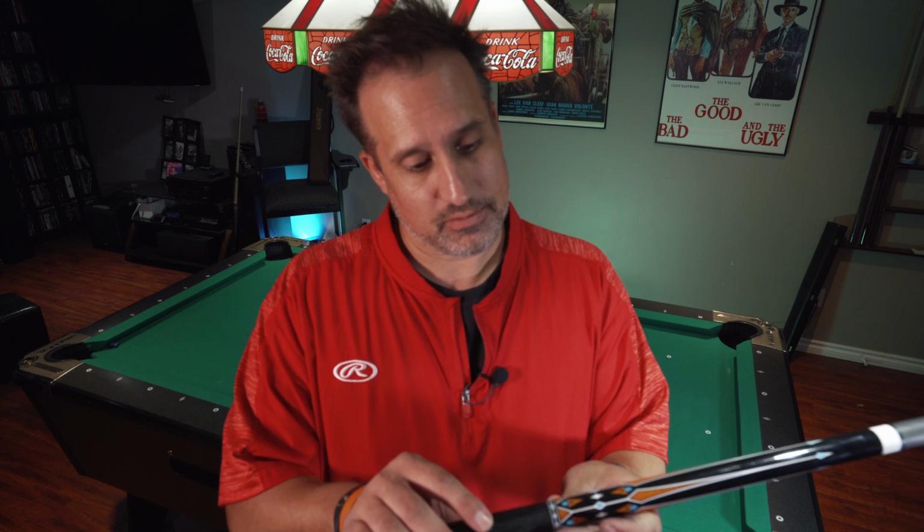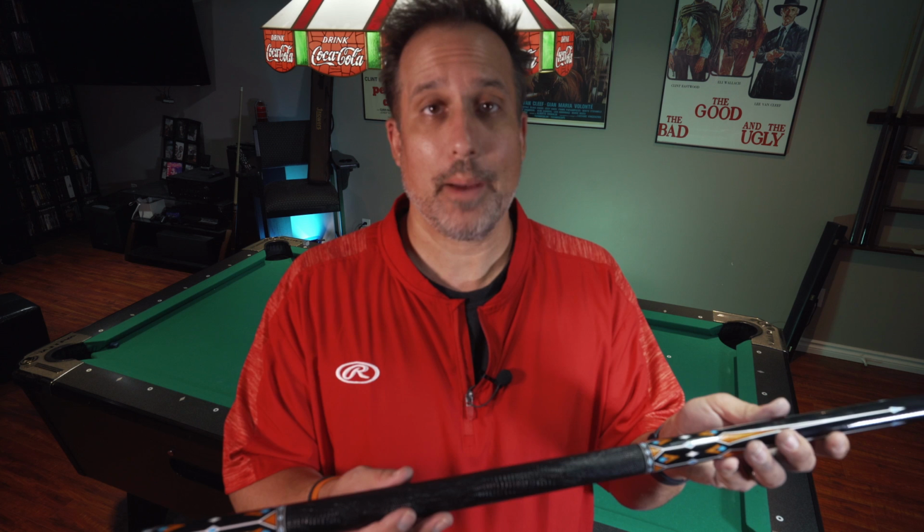I'm not an inlay or overlay person either, right? I don't like it busy. So this is too busy for me, but I cannot tell the difference whether this was inlay or overlay. I can't tell. The wrap, I love. That's what I usually play with anyway. So you lucked out there, JFlowers.